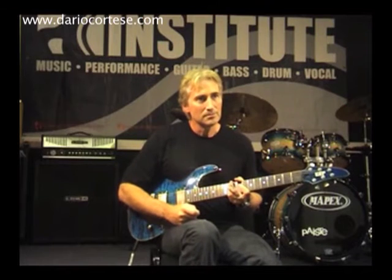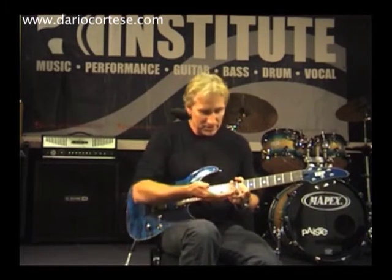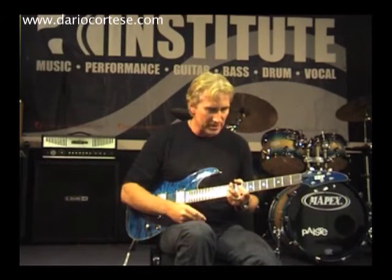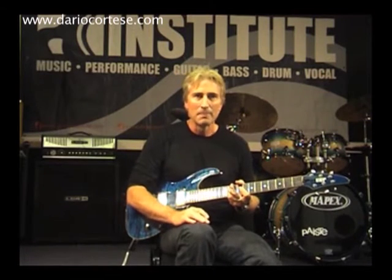So it's exactly the same technique you use as a normal string player — yeah, pretty much. Now I've got a slide on my left hand, so it's kind of nice. I don't really have to change my mental process. And because I'm in standard tuning, I can still see the notes the same way on the neck. If I hear a melody, I understand how to play it from just being in standard tuning.